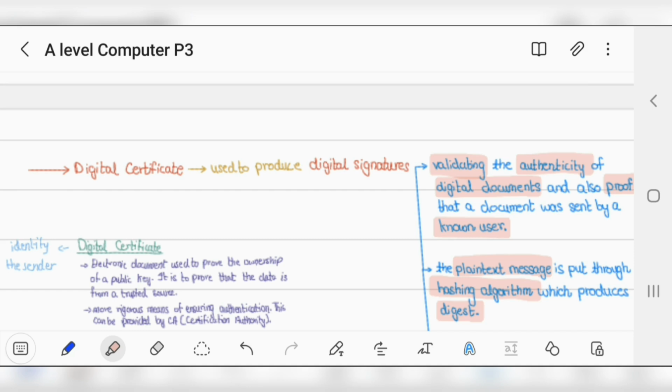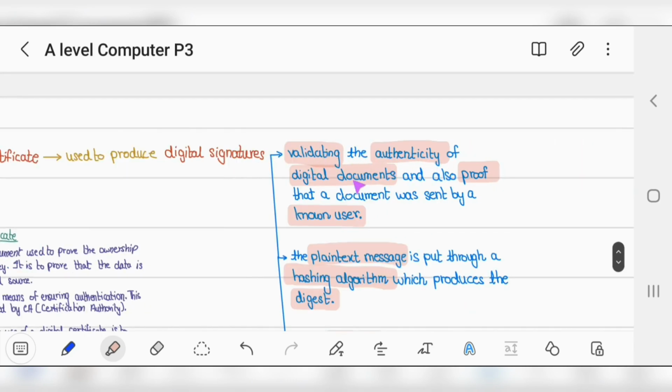What is a digital signature? For example, you have very important documents, and you decide to put a signature on them, to assure the receiver that these are my documents and I am the one who signed them, so it is verified that this came from a valid sender. Okay, this is what a signature means, right? But in digital form, we are trying to validate that it comes from a known user, and also make sure that the message has not been altered in some manner. So validating the authenticity of the digital document.